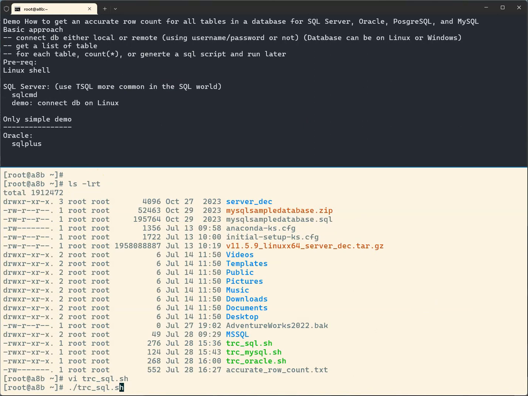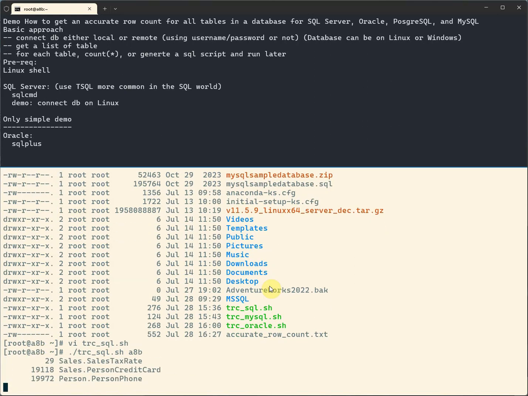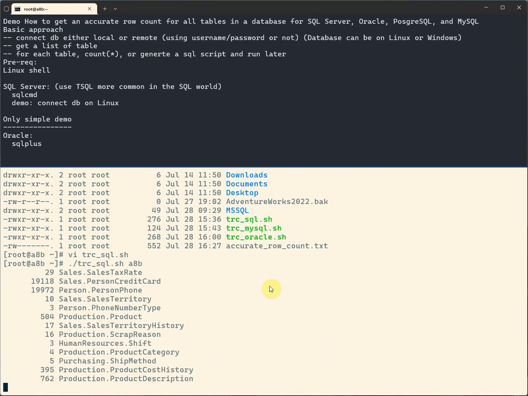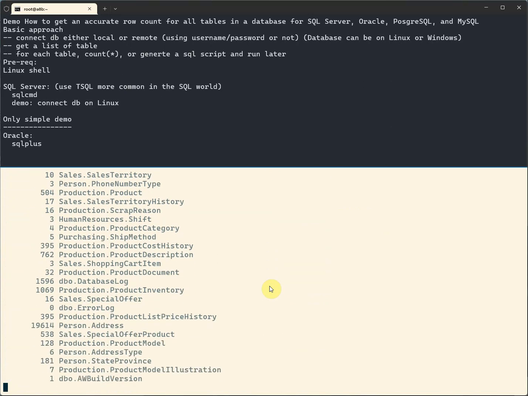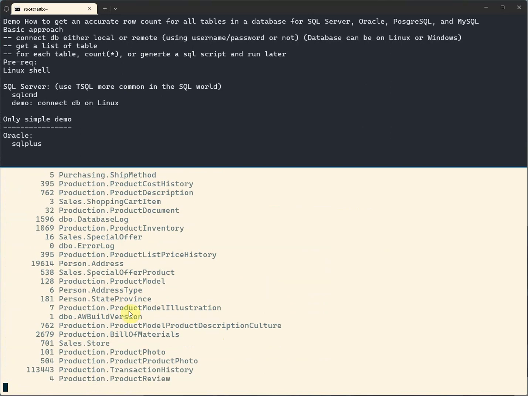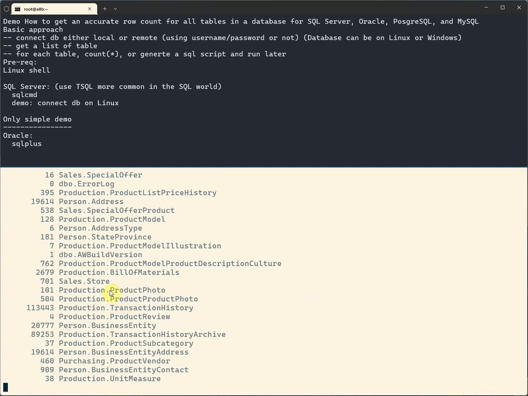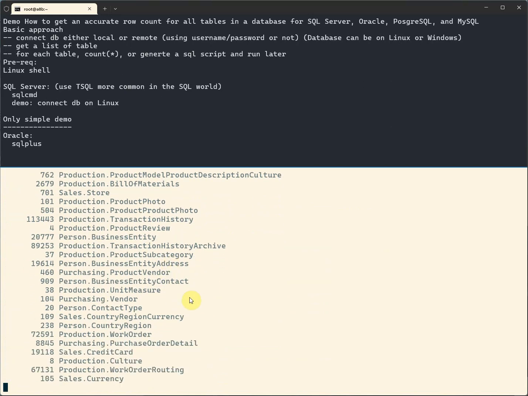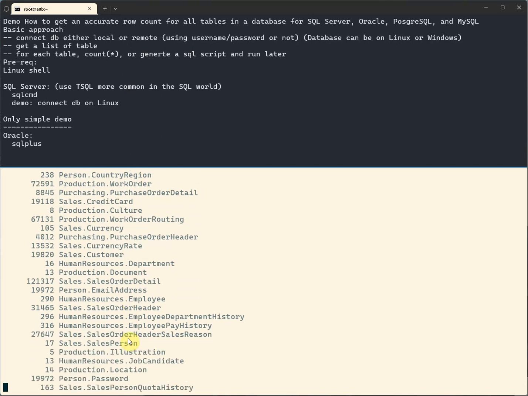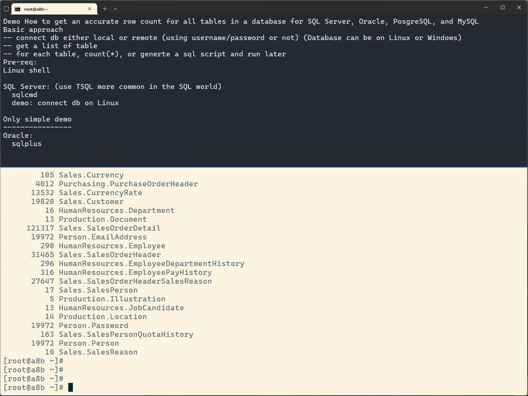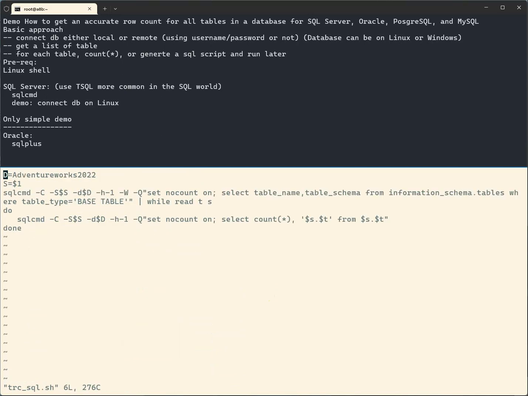This script needs a passed variable. I have a server name called this one. So this is actually local, but it really doesn't matter because we connect. Then we will get the table row count and the table name. But as you know, in the SQL world, sometimes a table name can contain white space. So rigorously, we need to use brackets to quote those tables. But here for simplicity, I'm just keeping it simple.